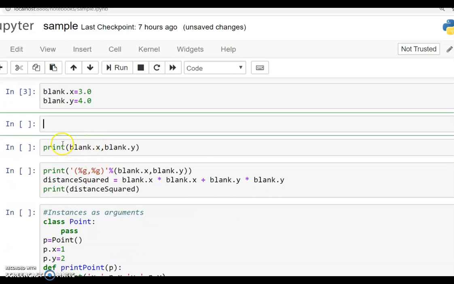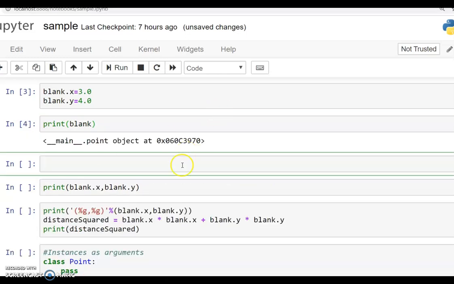How can we print? When we print the blank, we know what we are going to print, not the values. We just print where it is and what is the unique ID assigned to that blank. It's a hexadecimal value, or what I can call an address which has been reserved for this variable or the object of the class point.